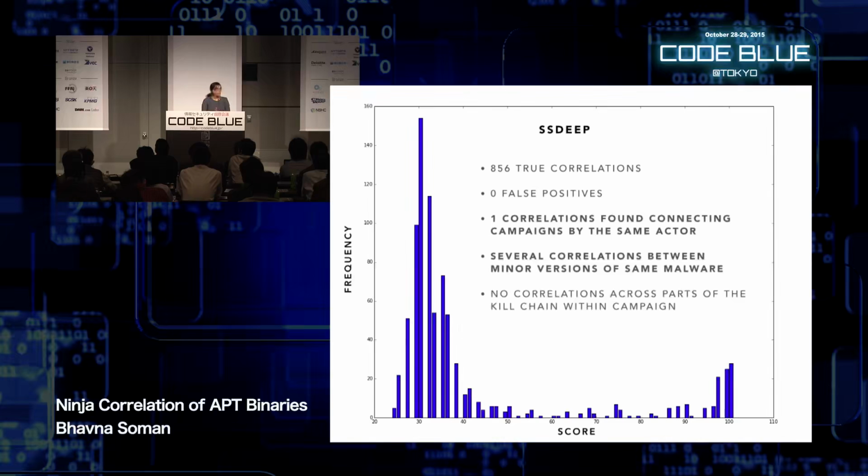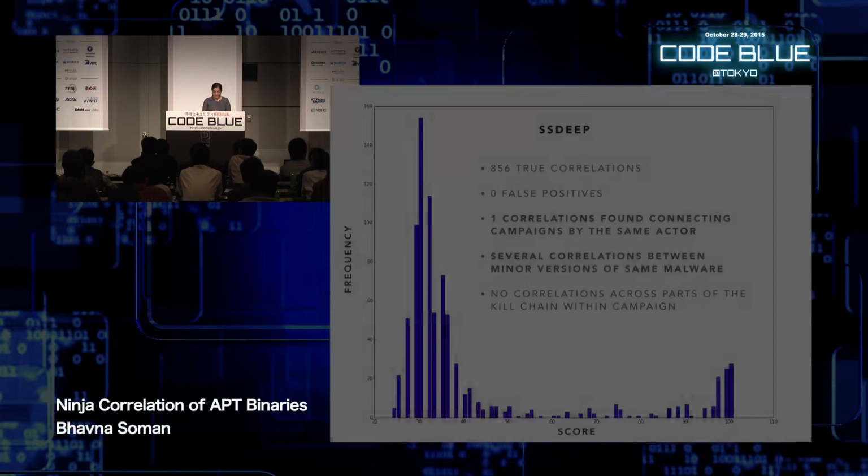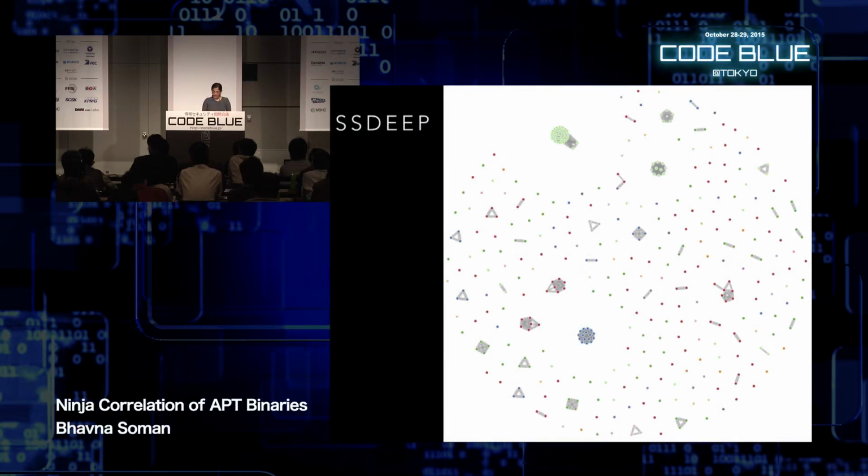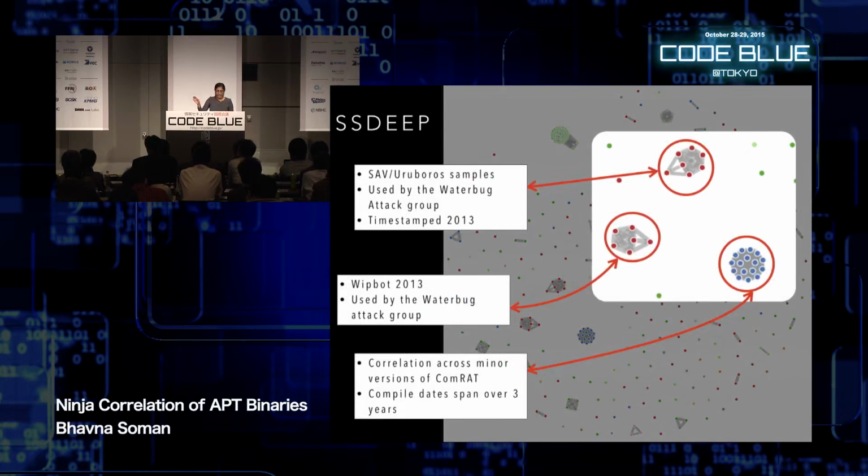This is a graph of the overall connections made by the imp hash method. We can see several large clusters. Let me show you some in detail. I want to point to the large cluster at the bottom that's in blue. That consists of samples of Comrade, which we had mentioned earlier was used by the Turla attackers. With the imp hash method, we saw small clusters of this malware, with each cluster containing only the same version of that malware. Here, we have a giant cluster across different versions.